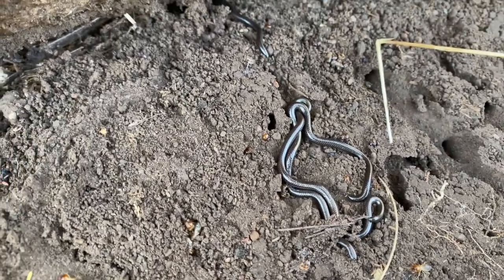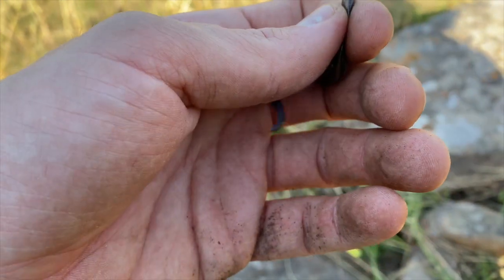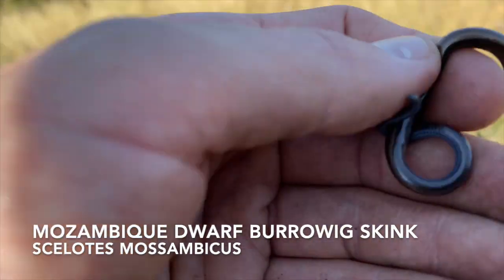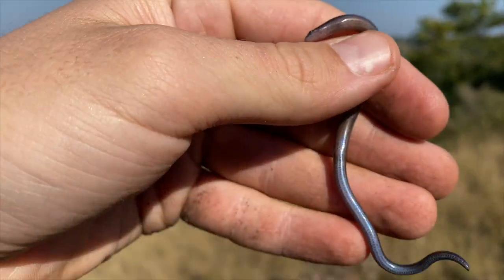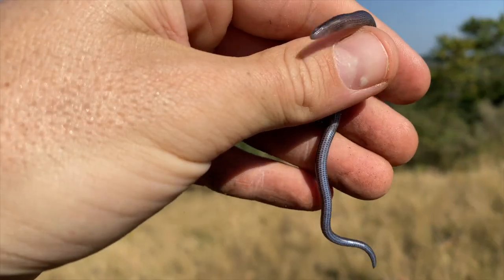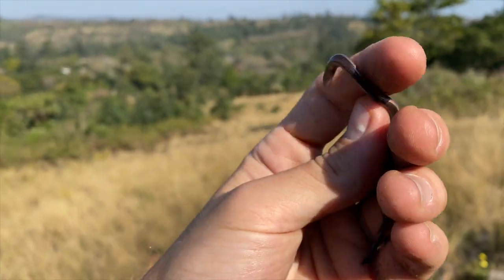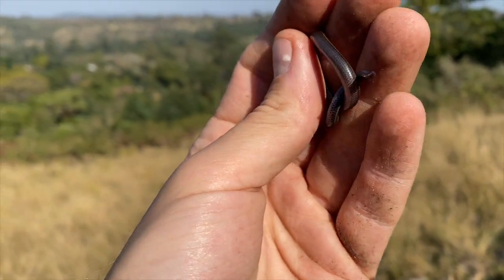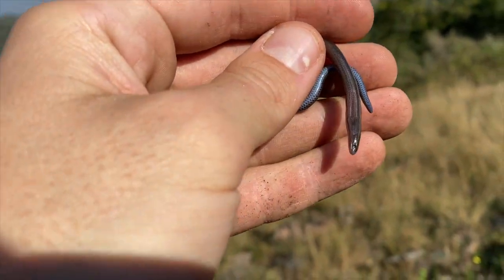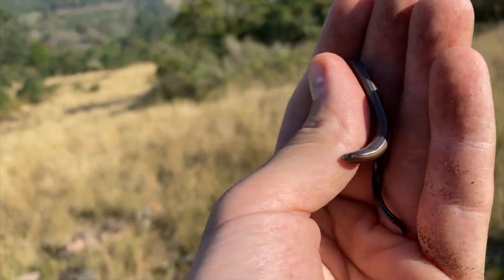We've probably seen 15 or 20 of these snakes today. Here's something we've also been looking for today — this is a Mozambique dwarf burrowing skink, Scelotes mozambicus. Don't regal your tail off! These guys have a tendency to just drop their tail super easily. You can see it's a beautiful sort of electric blue on the base there. They've got tiny little eyes just in the front of the head. These guys are really interesting — really cool. We're going to try get some better footage of him and then carry on.